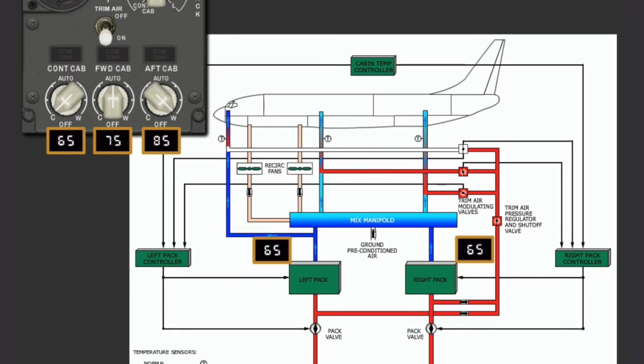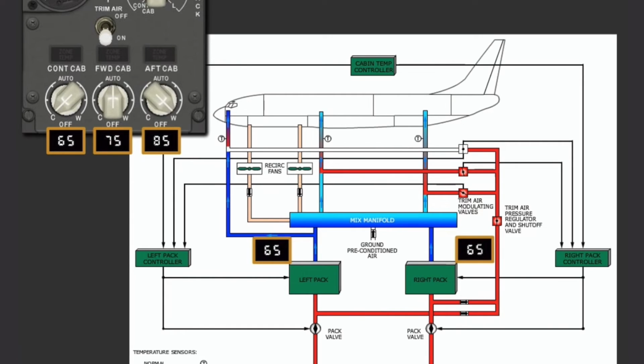With the trim air selected on, both packs produce an air temperature to satisfy the zone which requires the most cooling. Zone temperature is then controlled by adding the proper amount of hot trim air to the supply ducts. Hot trim air is routed directly from the aircraft pneumatic manifold prior to entering the air conditioning packs.